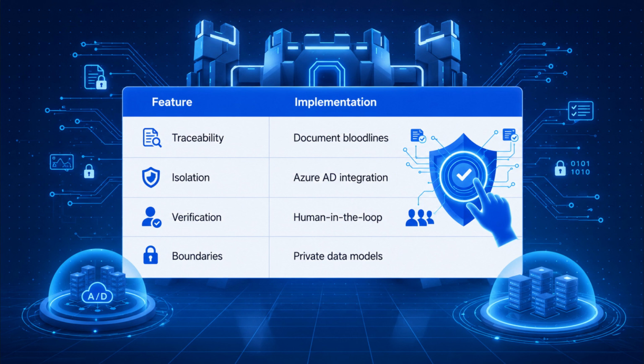Third, and this is a huge one for operational safety, human in the loop. If the AI's extraction has a low confidence score, it will not autosave. It flags the data and requires manual human verification before it ever becomes part of the permanent database. Finally, data boundaries. Your customer data remains yours. It is kept securely on the cloud and is absolutely never used to train public large language models.